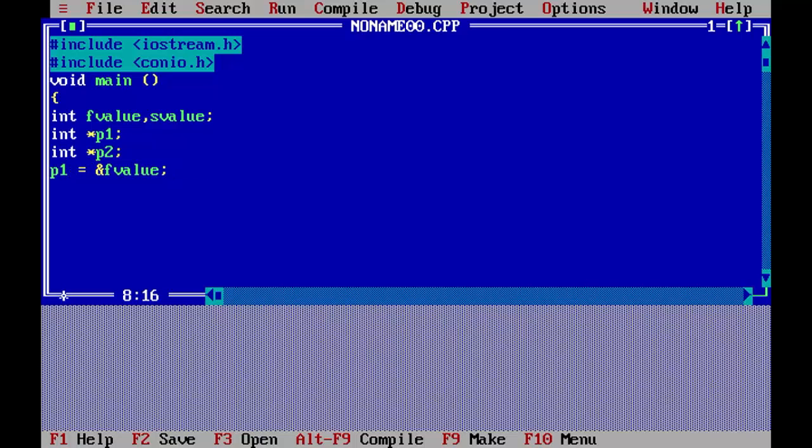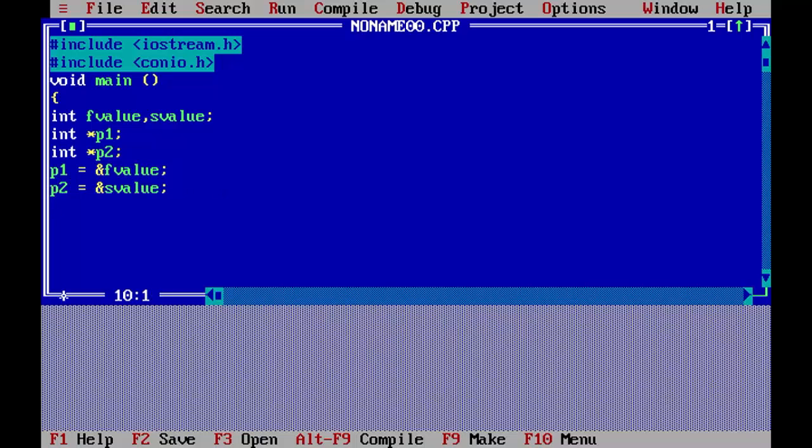Now I'm assigning the address of second value to p2. For that, I have to write address of s value. By using these statements, the address of first value will be allocated to p1 and the address of second value will be allocated to p2.